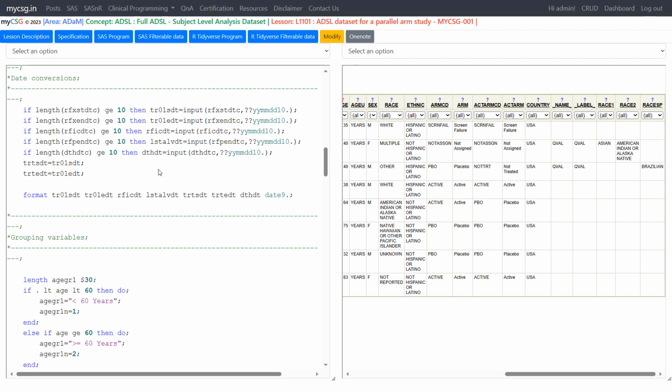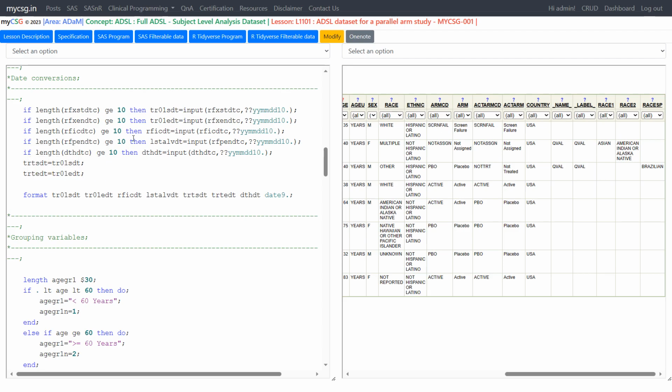And then we have seen that TRTSDT was a direct copy of ADSL TR01SDT. So we have created TR01SDT and TR01EDT, which were subsequently used for creation of TRTSDT and TRTEDT respectively.